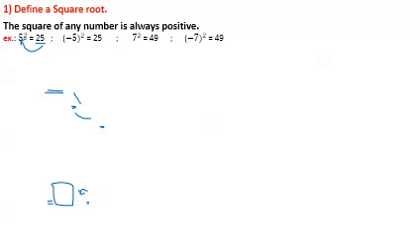Now we're going to search for the square root. For example, now I'm going to give you 25, and I'll be asking you for its root. So it's the square of what? You have to tell me that it's 5. So now we're going to search for the roots of the numbers. What are the numbers that you square and you get this number?